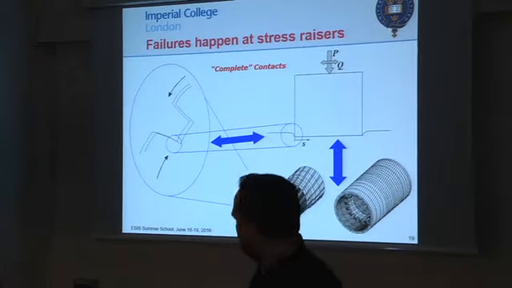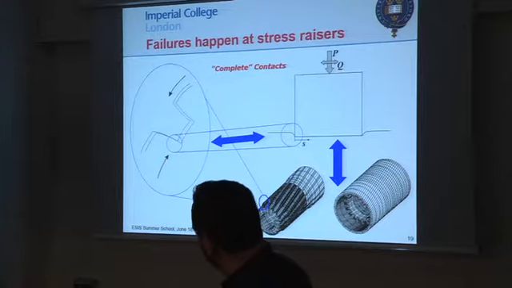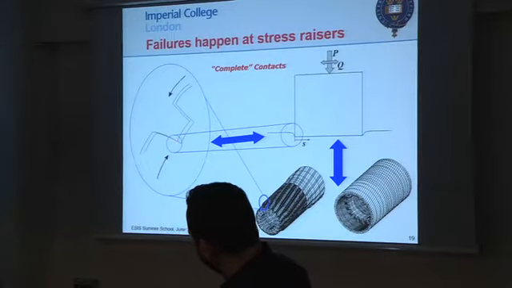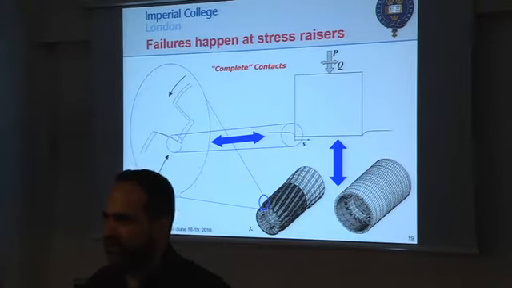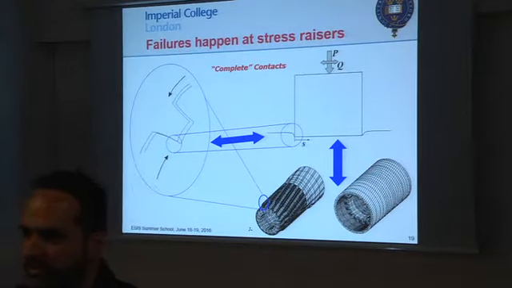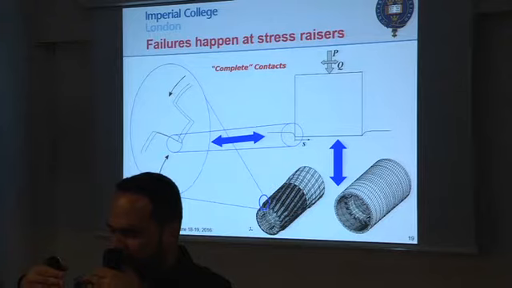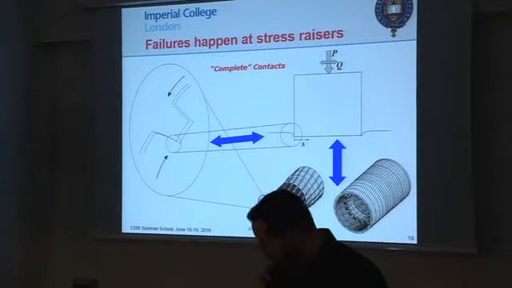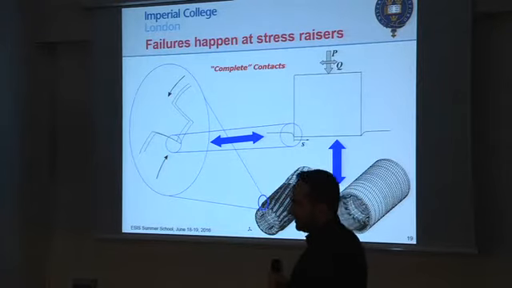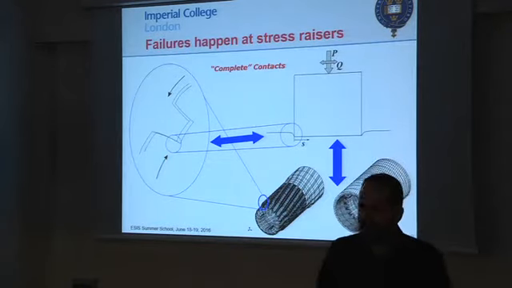Can we do that? And the idea is yes, we can do that as long as we can replicate the state of stress around this point with the state of stress around this point. And then our test becomes as simple as the other one. You can just have a flat punch with a specimen and rub them until the crack starts. So that's all the fundamentals. This is actually what we're trying to do.